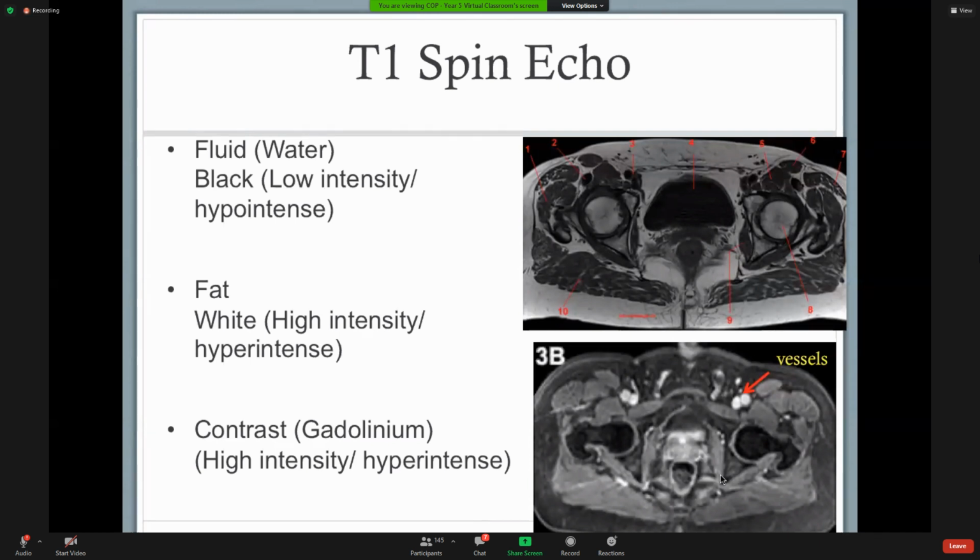Now, this is a T1 weighted signal, and you might ask, well, why don't I see fat? Simply because we used a radio frequency to suppress the signal from fat. And this is because fat is bright. And if I give gadolinium and I opacify the vessels, I might not be able to differentiate between the vessels and the fat. So I actually suppress the signal of fat, and this will allow me to see only the structures that are enhanced with gadolinium.